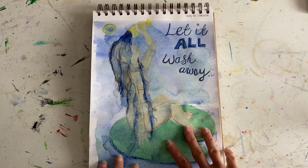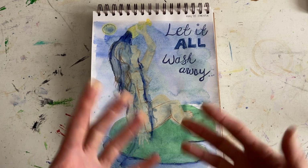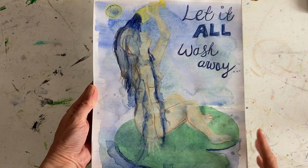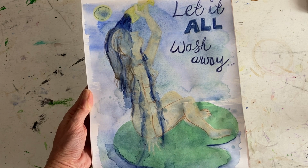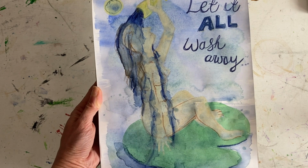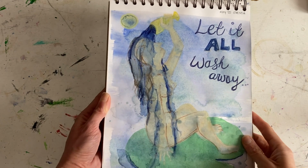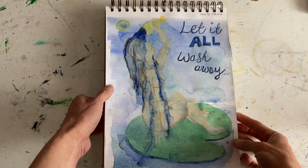And so I got it to this stage, and I thought, you know what, I'm going to keep it like that. It's visually representational of the message that I think this card is trying to tell me. I wouldn't normally show these to people, but just for those people that are out there thinking, oh, I can't do journaling, I'm no good at art. Remember, journaling is a process for you, and for you alone, for you to get your ideas and your feelings down in an intuitive way. I mean, sometimes if you struggle with words, you can use the pictures to express what you are struggling to say out loud or to write down.